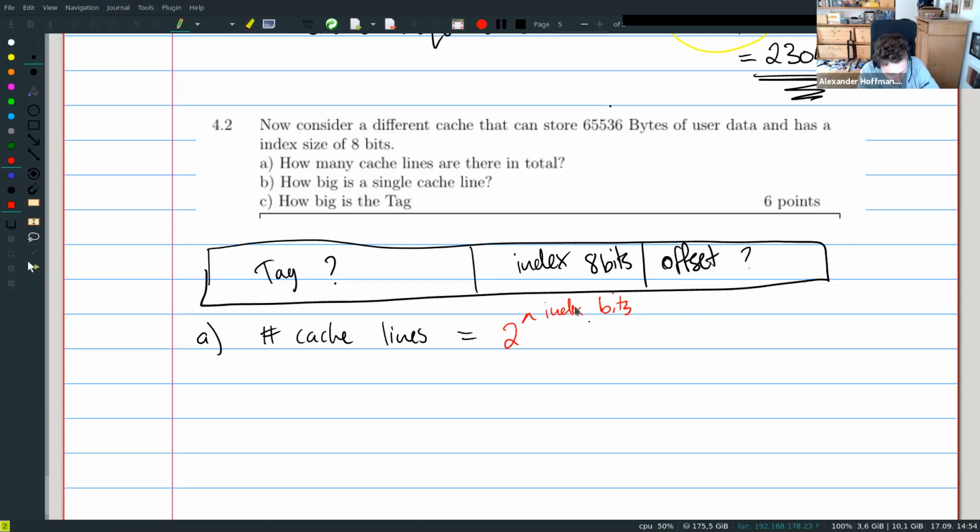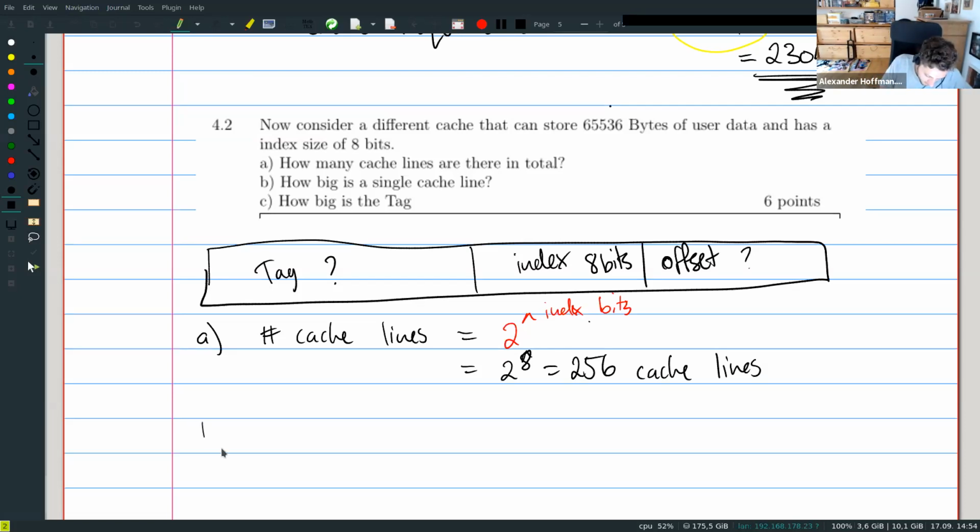What Chan has just written, is it 65,536 divided by 2 to the power of 8? That would give you the size of each cache line. So that is the answer to B. But you've got half of the answer, in that we just want the number of cache lines, so it equals 2 to the 8, which equals 256 cache lines. Right? Yep.